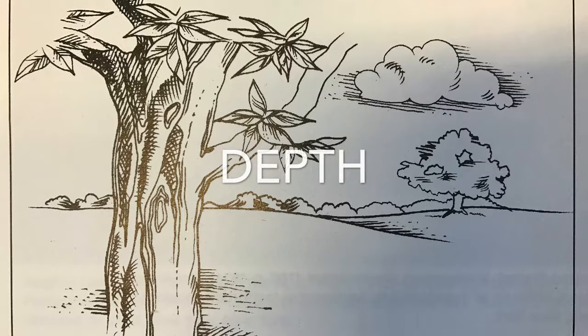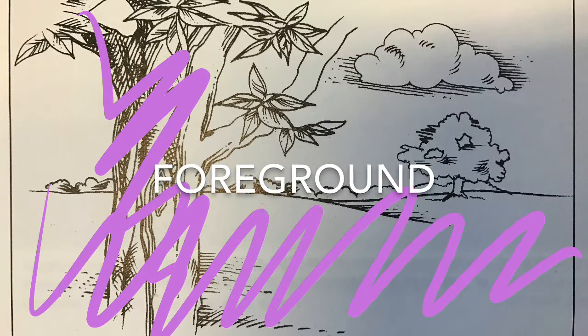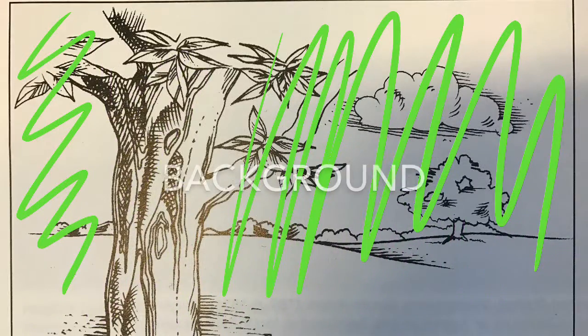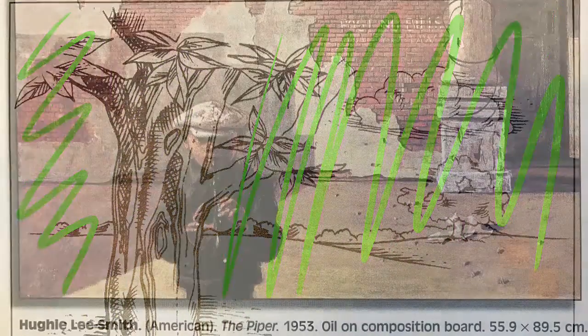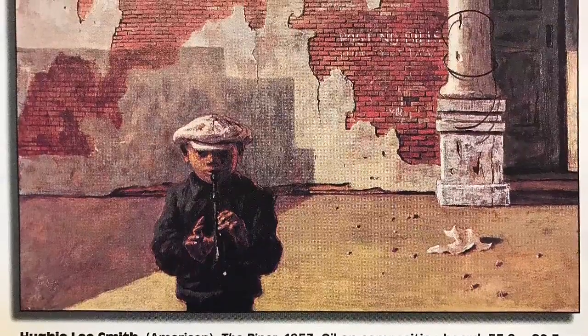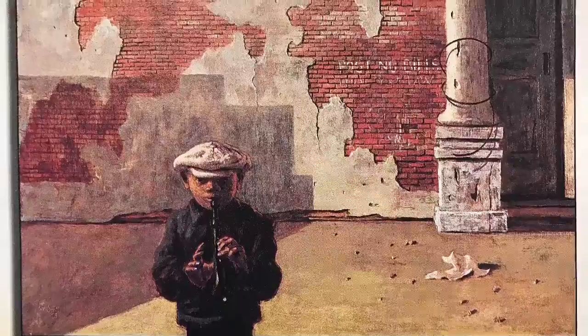Today, we are going to be creating depth in our artwork, which is something that's created when some objects seem to be very close and others seem to be far away. When creating depth, you want to have both a foreground in your picture and a background so that you can really see things close and further away. In this picture, what looks like it's in the foreground to you, and which part of the painting is in the background?